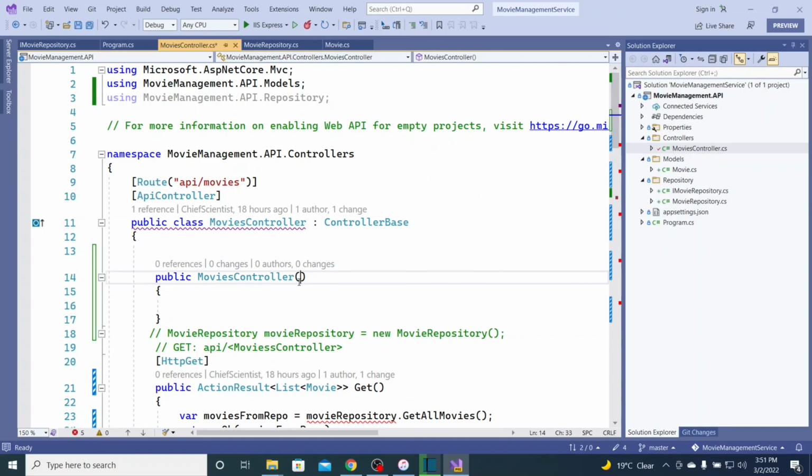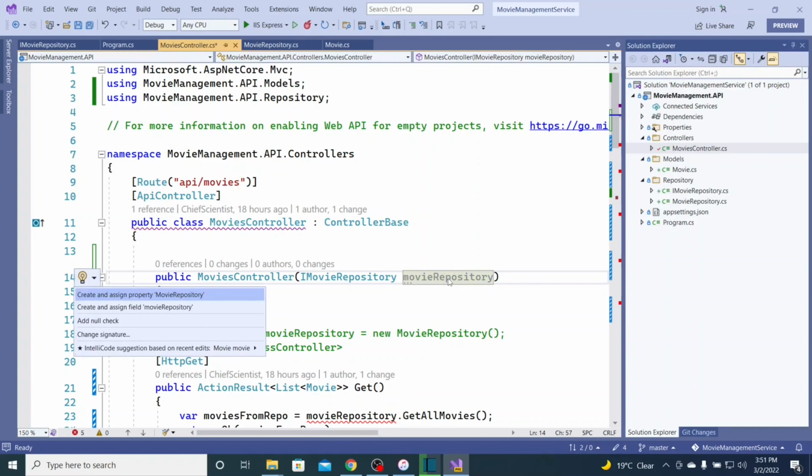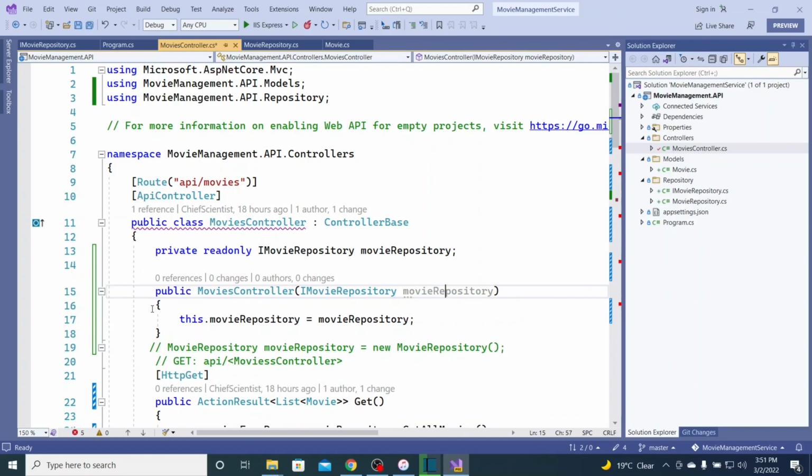Now, instead of us using the movie repository as it is, we're going to use the interface. So IMovieRepository, call that movie repository. And then go to the movie repository and press control dot. I want you to select create and assign field. And what I like is to put an underscore over there.